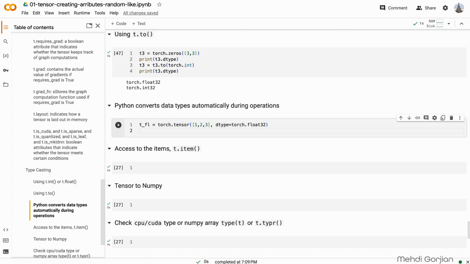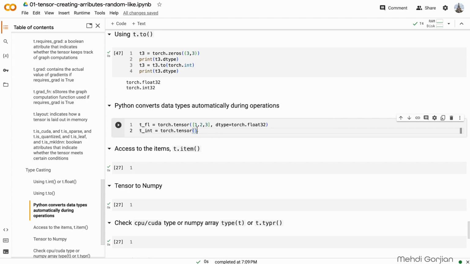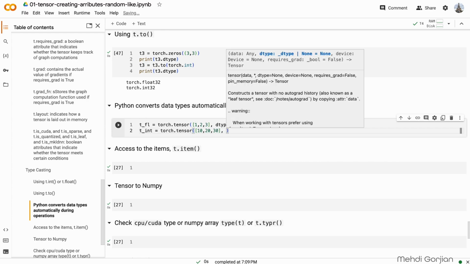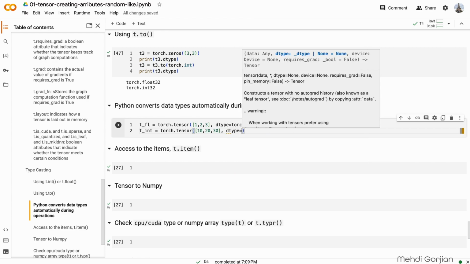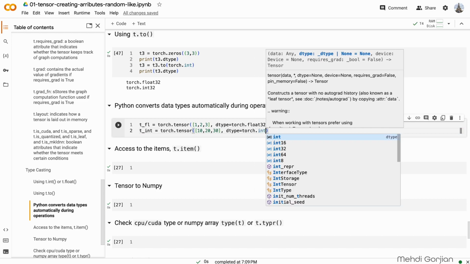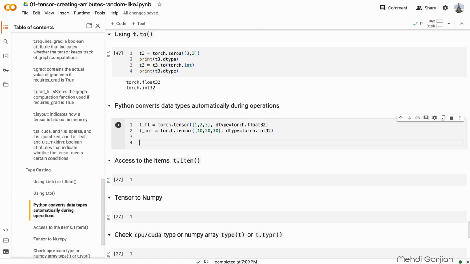And let's define an integer tensor, t_int, torch.tensor, 10, 20, and 30, and let's define the data type equals torch.int32. Now let's create a summation of them.